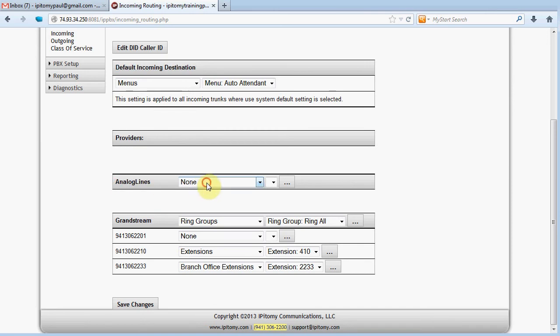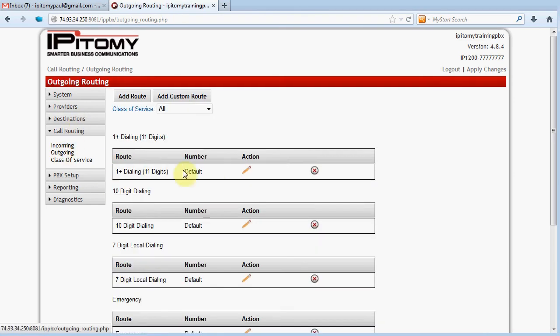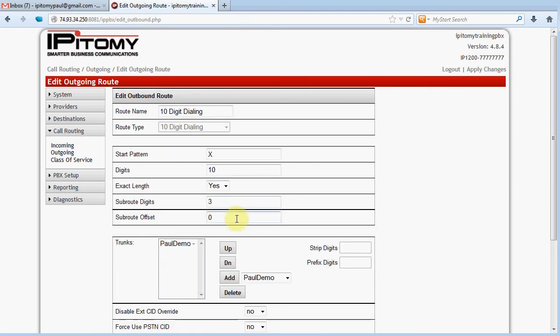We can select a destination for this trunk group specifically by selecting it from the many options available. To save the changes made here, click on Save Changes before moving on to another page. Now we'll look at call routing outgoing. I'll select one route for this example, 10-digit dialing. On this system, there is already a route option for this dialing pattern, but since we're installing our new trunks, click on the pull-down next to the Add button, and the new trunk group will appear on the list.